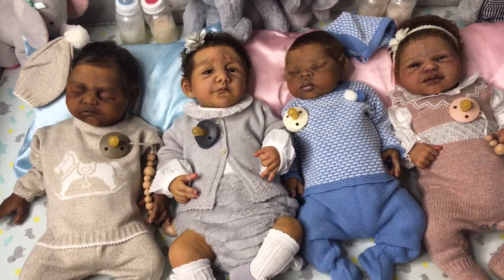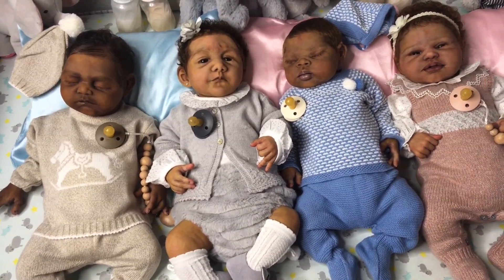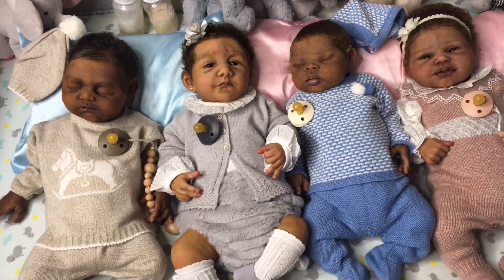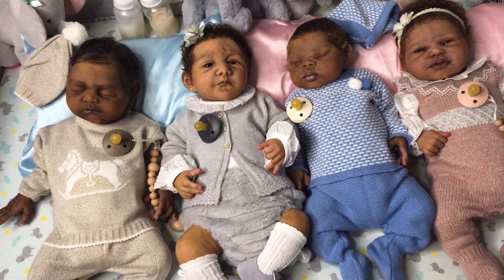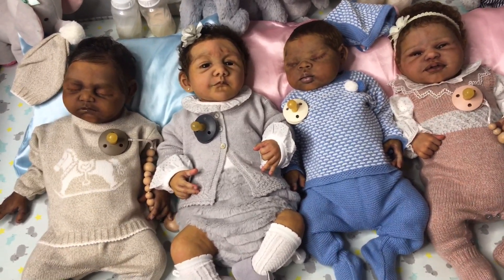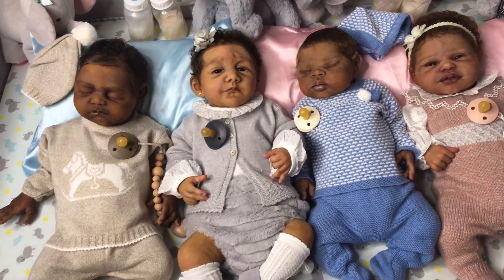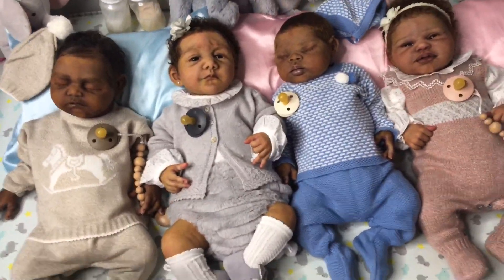For me to have these four all at the same time, I'm just over the moon. I have really been enjoying them and they have changed my outlook on my collection, making me want to focus a lot on my silicone babies again. That tends to jump back and forth with me between my vinyl reborns and my silicone babies, but I will always have my vinyl reborns in my collection. I like having both mediums of dolls — that's 100% sure. This is just more than I could ever have dreamed of or asked for.